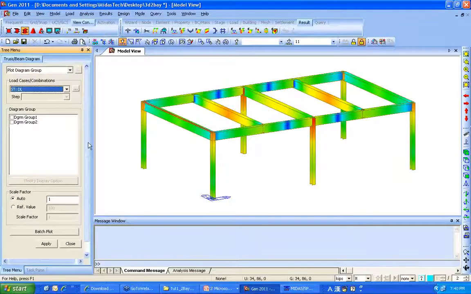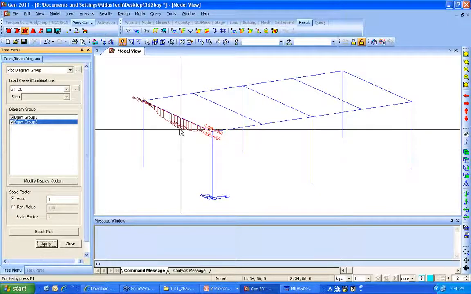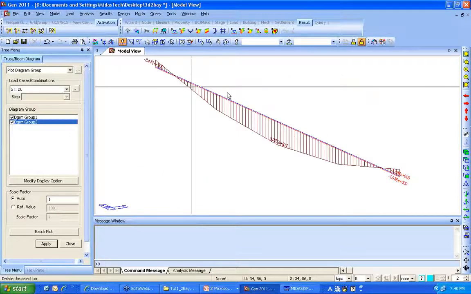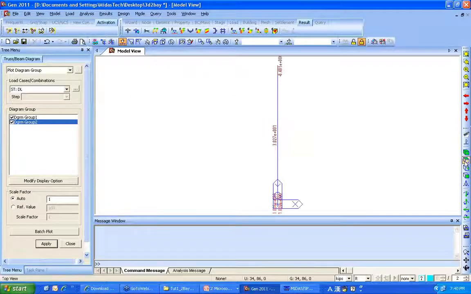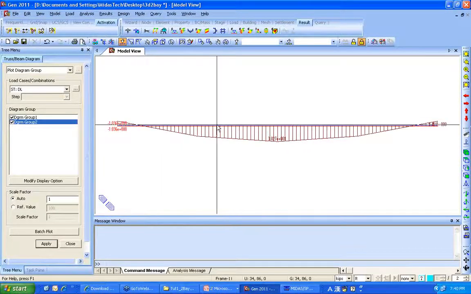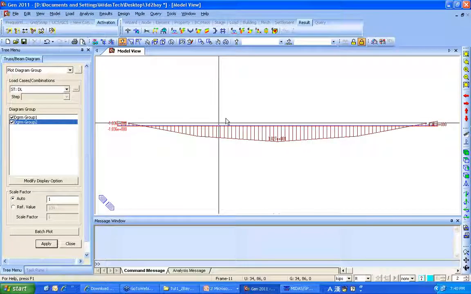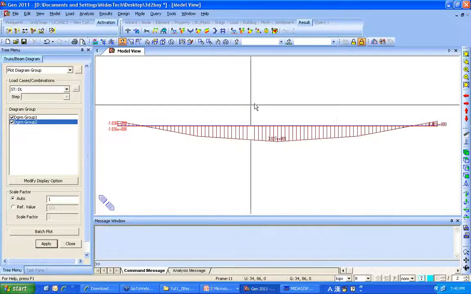And go to the plot diagram, select both and apply. You can see here the axial force and bending moment y-axis at a time.